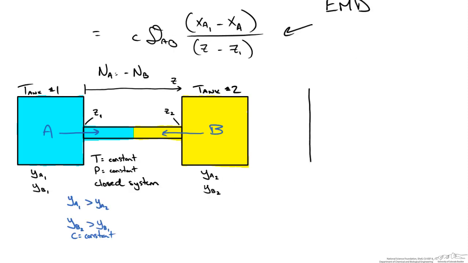If we wanted to plot what the mole fraction versus Z looks like, if we go from Z1 to Z2 we know that the mole fraction of A is going to decrease from point Z1 to Z2. The same is true for XB but we are starting on Z2 side and going down.